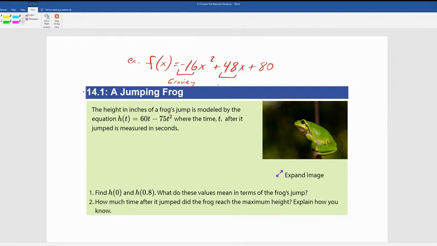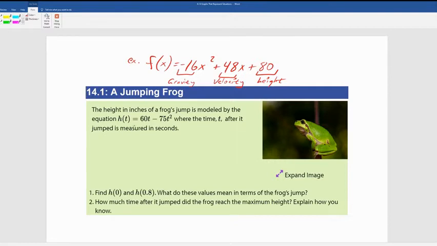Now, this part right here is your velocity, basically how fast said object is going. And this is the initial height that the object launches from. All right, so if it launched off a mountain or a hill, that number would probably be pretty big. If it was launching from sea level, that number would be zero, right? If it was launching below sea level, it'd be a negative number, which happens. There's some cities that are actually below sea level. It's rare, I think. I need to look that up.